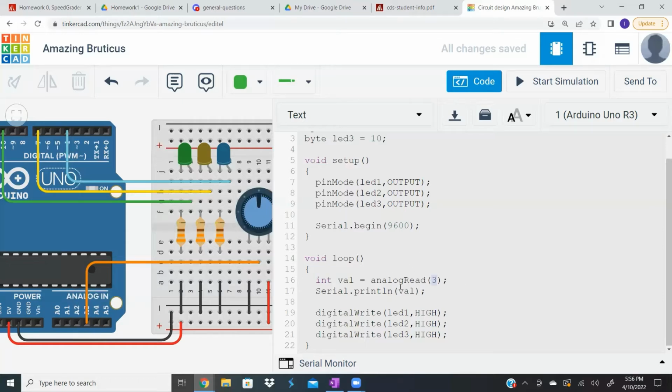Analog read is like digital read. It reads a pin. Our digital read would read a pin when I press the button. It would return either a 0 or 1. Analog read is going to read one of the analog pins. It will return a number between 0 and 1023. So I'm going to treat this analog read just like I would a digital read. I just get a different range of values out of it.